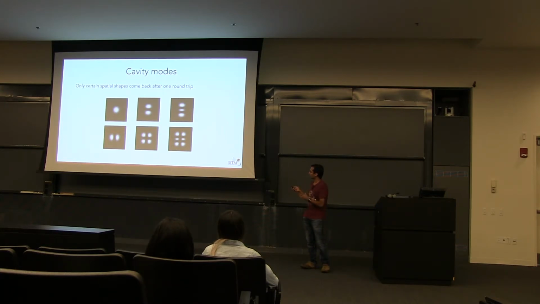And these shapes are like the ones that you see here, which have very nice geometrical patterns. So you see this nice circular feature, or this two-lobe dumbbell-shaped feature, or the three-lobed, or 4, 5, 6, and it keeps going on and on. But there are only these special shapes that, as they reflect through these mirrors back and forth, come back to the same shape and have constructive interference. So the wave nature of light, through this interference process, results in the forming of these beautiful geometrical shapes.